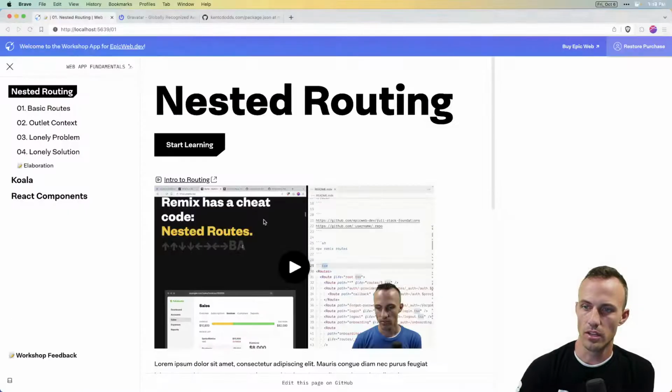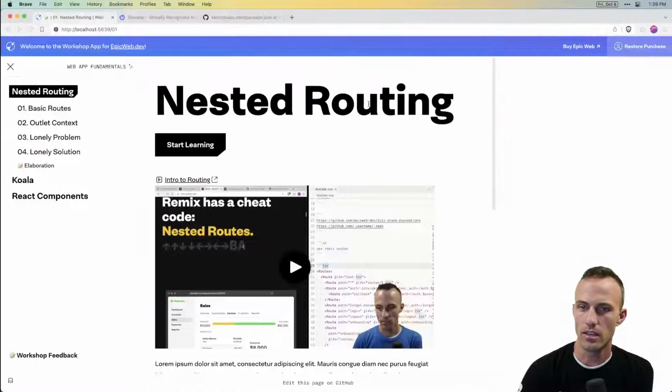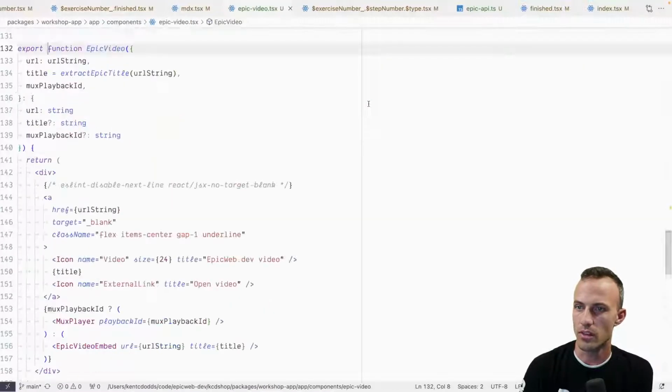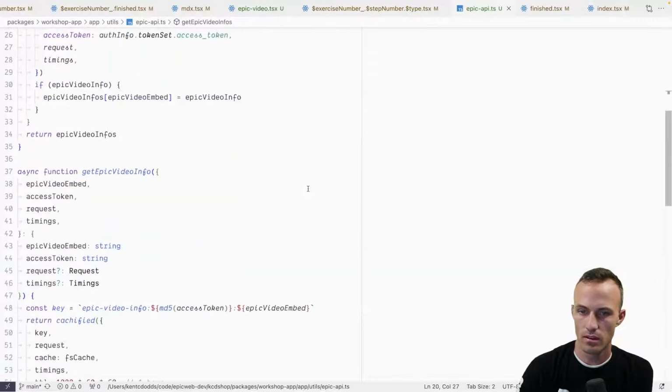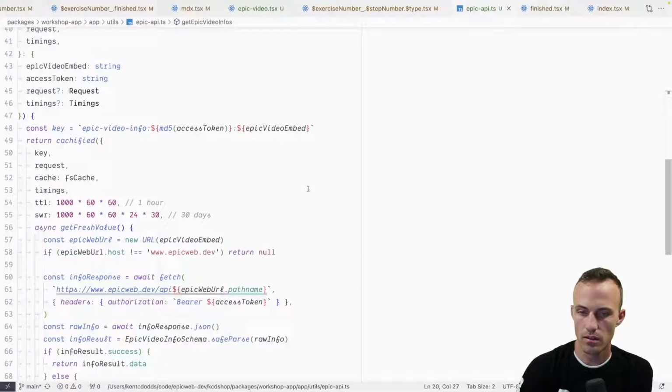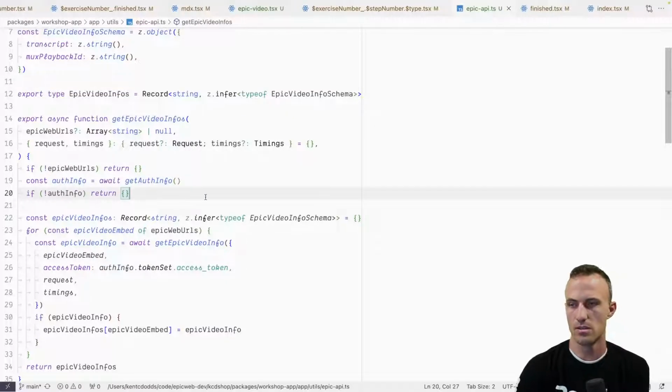Hold on a second. Maybe that's why this is working. I'm trying to think. If you don't have auth data, then we don't even make the request. So that is why I'm confused. Yeah, no auth info.